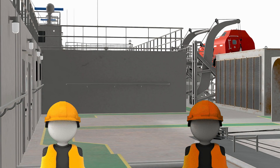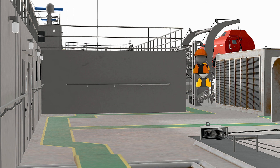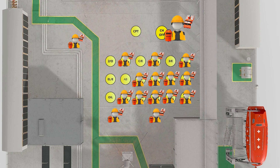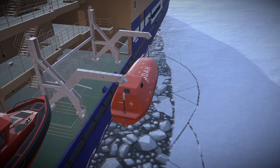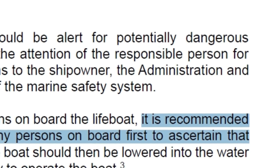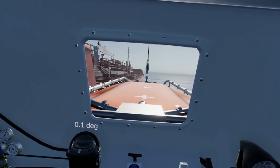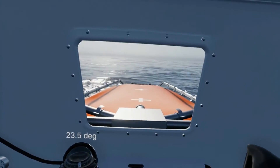The abandoned ship drill is designed for training purposes to improve the skills and teamwork of crew members. The crew's experience is an important factor in determining how fast a drill or certain drill elements should be carried out. During the lifeboat lowering, it's not necessary for all crew members to be inside for safety reasons. However, for lifeboat maneuvering, IMO recommends an initial lowering and recovery without anyone on board to confirm proper functionality. Only after this check will the lifeboat be lowered into the water, ensuring that only the necessary crew is on board to operate the boat effectively.